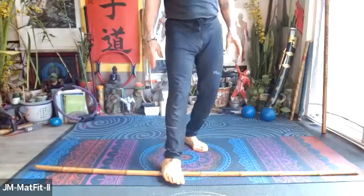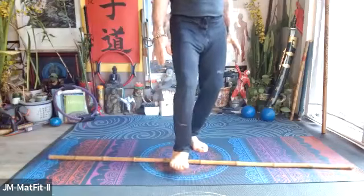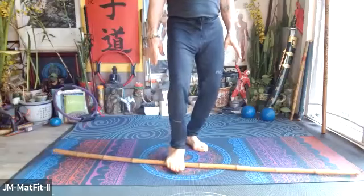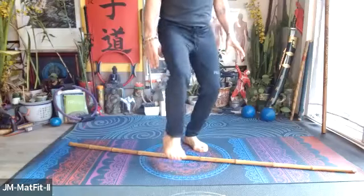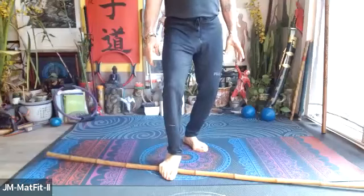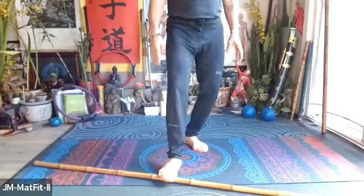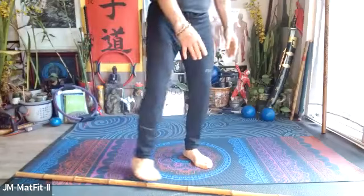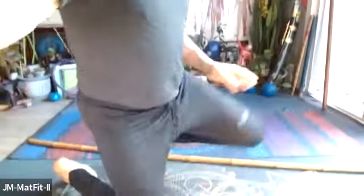So from here, you do it this way, like that, like that, like that. The front, the back. In martial arts, you do it this way, the heels, the inside, like so. And you do it against, especially on a soft floor or on the ground to massage your feet. Good, okay. So from there, we're gonna keep the pole on the floor. And if you guys have the bamboo kind, that would be better. If not, that's okay too.